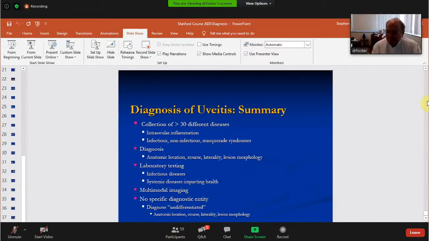Well, I don't think it's black and white. I think that AC tap, of course, is completely innocuous, and I would strongly recommend it to anyone who is considering an infectious cause of their patient's intraocular inflammation. And of course, with a short fuse, move along to a diagnostic vitrectomy if the AC tap is negative.